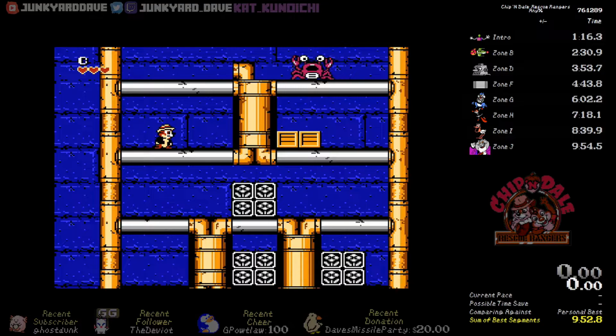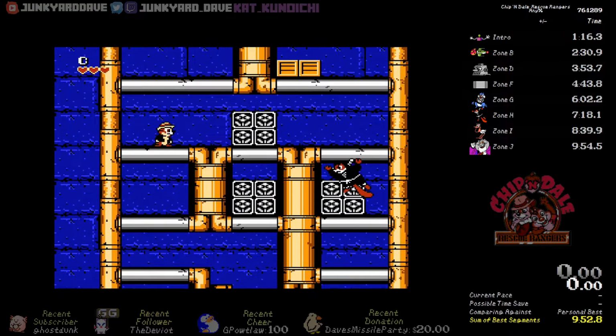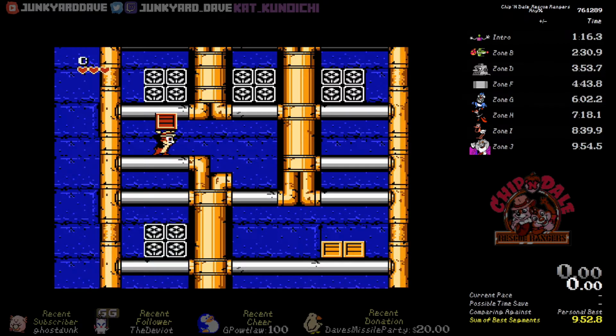So after we kill that crab, this is probably the harder part, maybe the hardest part, I'm not sure, is these 2 pipe sections, and I guess this pipe right here. So this one, and then the one where the crab is dead. We really need to scroll the screen as fast as possible, and then on this jump up really high. So you have to scroll the screen fast.